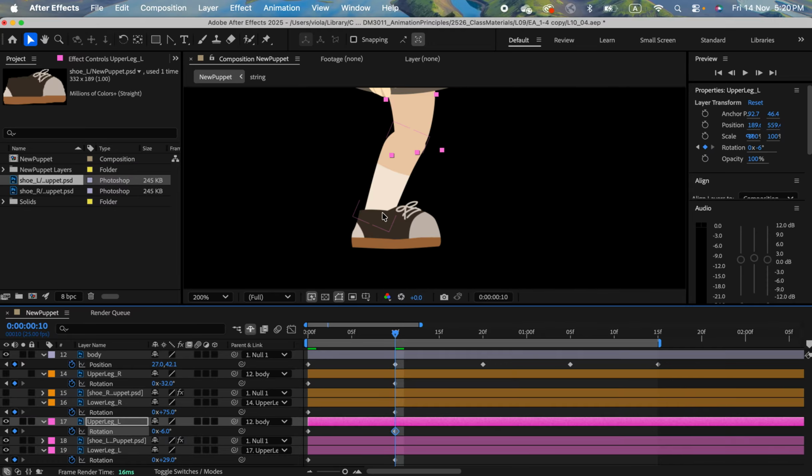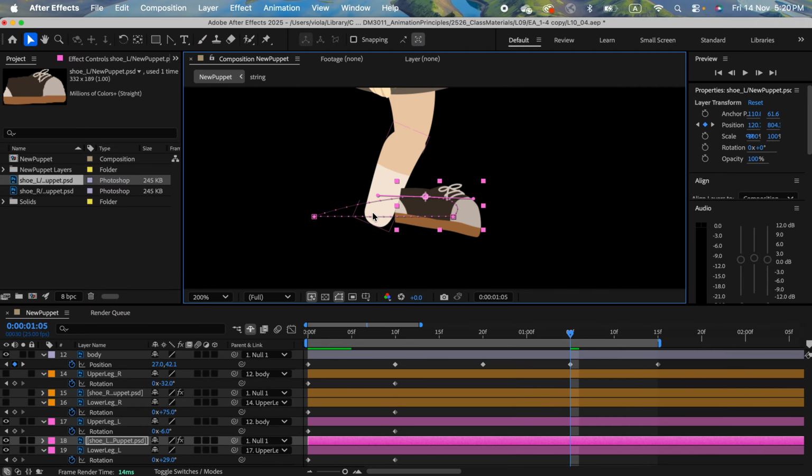Okay, so that my leg is connected back to my shoes. Done. You can see that if I show all this layer, it's not very good. Then go to 105, 1 second and 5 frames. Again, do it one by one. This time you can see my darker shoe is lifted up. So it seems right, right? My leg, but actually you know that it's not. My leg didn't bend enough.